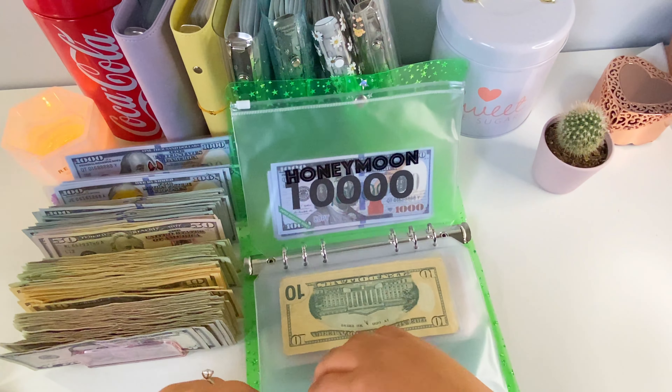Since we have a $50 left, there was one binder I wanted to go back and condense — our gifts binder. I think we had like $70 or $90 in there. Let me make sure — in gifts we had $90. Okay, we're still fine, we're good! $90 in gifts.